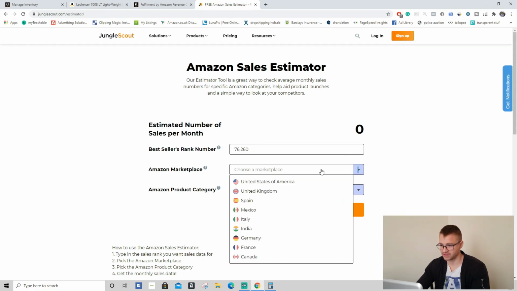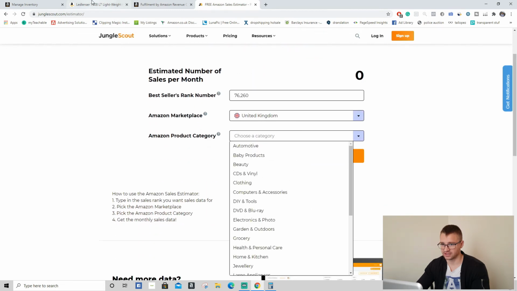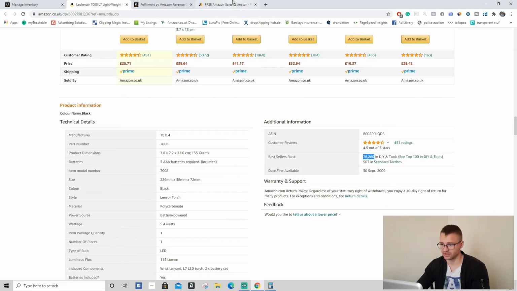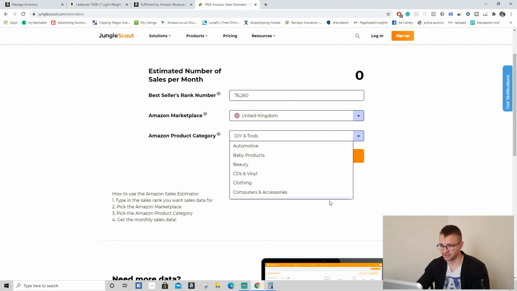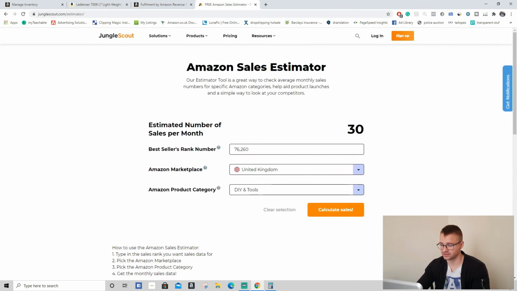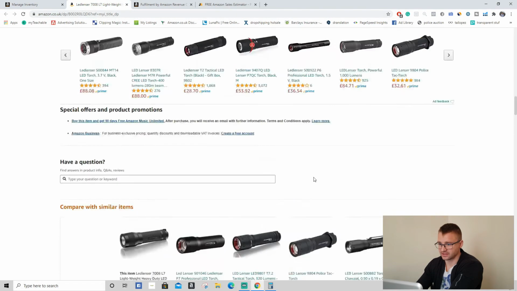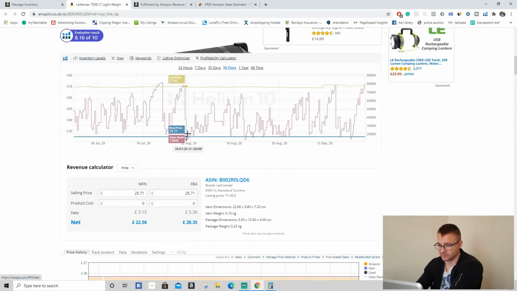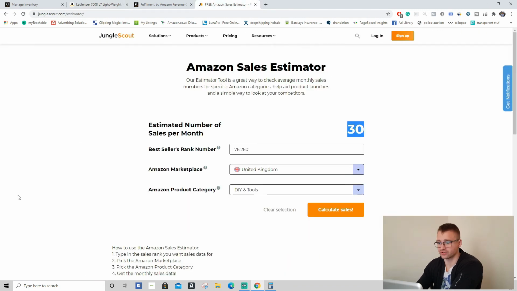Okay, marketplace, United Kingdom, and category, which is DIY tools. And we hit calculate. So on this sales rank, it's only an estimate, 30 sales per month, but as you can see, this is dropping more than 30 times. So probably it's not super accurate, but it'll give you a good idea how many units it will sell monthly.